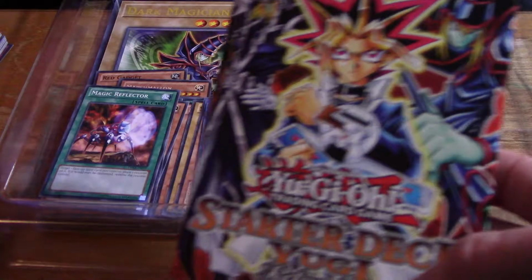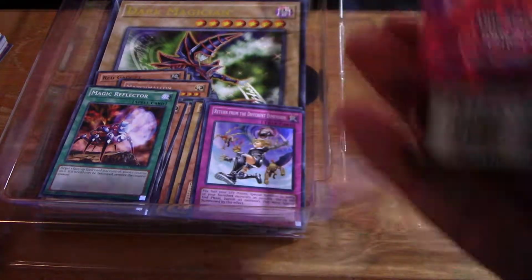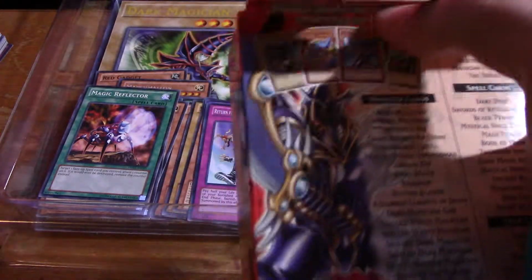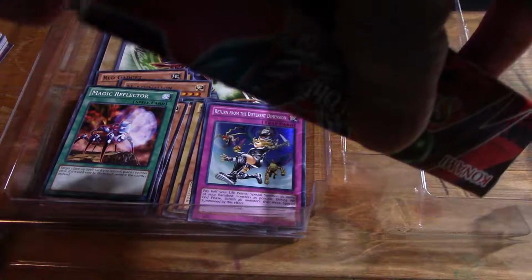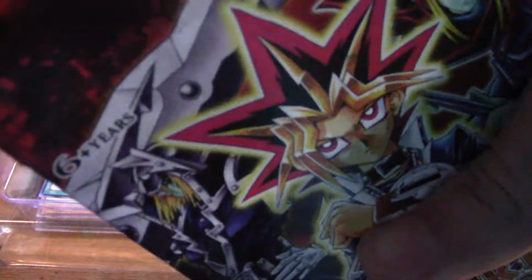Let's get to the structure deck, Yugi, one of my all-time favorite characters from the series. On the back of the box, we got a Buster Blader artwork. I'm going to show you all the cards that come in it, because everyone can read and everyone wants to see what the contents of this box are. Let's see what we got here. Let's open some good stuff. There we go.